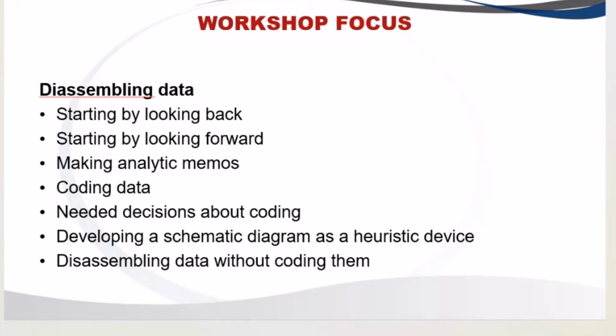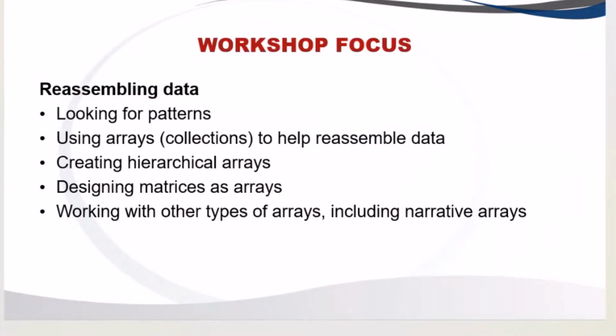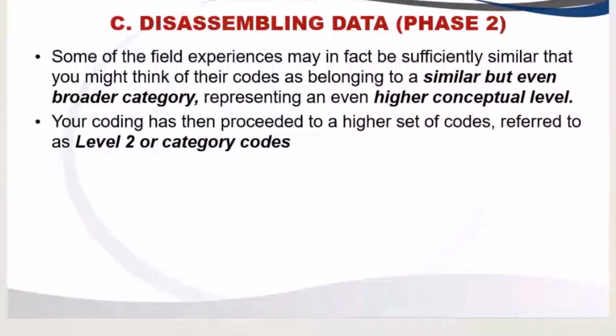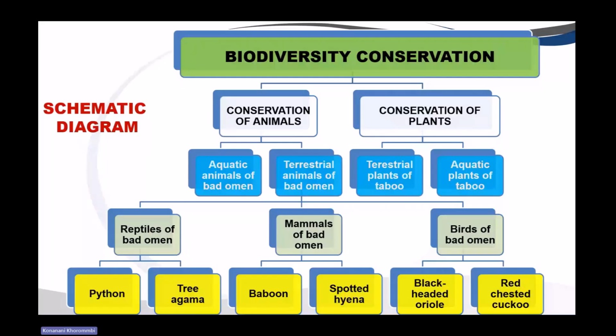data without coding them. From there, under reassembling, we'll look at looking for patterns, using arrays to help reassemble data, creating hierarchical arrays, designing matrices as arrays, working with other types of arrays, including narrative arrays. That is if we move faster, even to working with other types. And this is where we were. This is number 86. We ended up here.